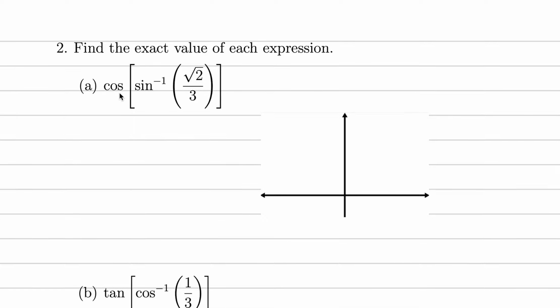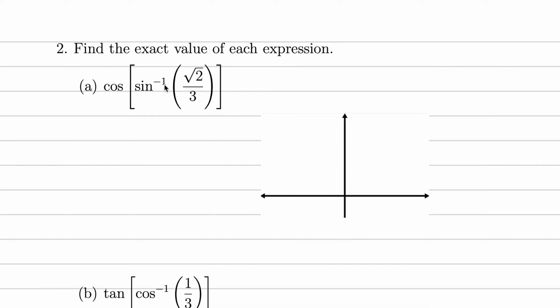Expression. So we have cosine of sine inverse of a number. Okay, this is not in the unit circle, so we don't have a standard angle, so we need to work on a new triangle. By the way, root 3 over 2 is a nice number. We can find that on the unit circle, but not this.